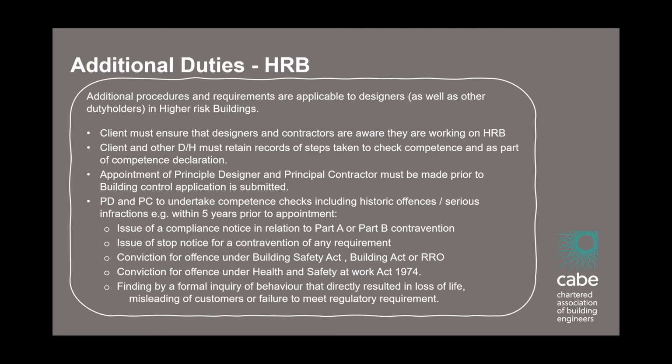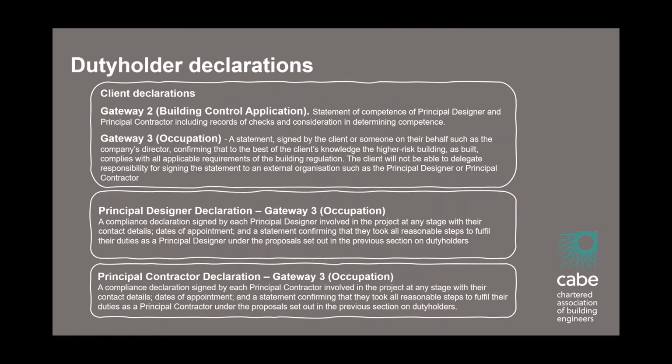But critically, in relation to these infractions, there needs to be a recorded set of declarations by your supply chain that they are not subject to any of these. And you need to hold on to that for a long time. If you're thinking about the limitations of responsibility, we've got 10 years for enforcement or compliance notices, and we've got 15 years for the Defective Premises Act. So you're going to need to retain these records for a lot longer than has been traditionally the case.